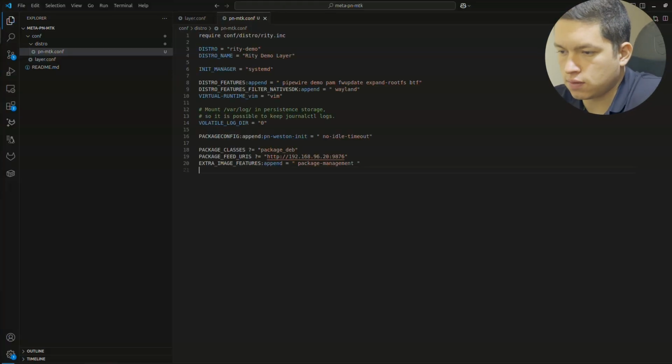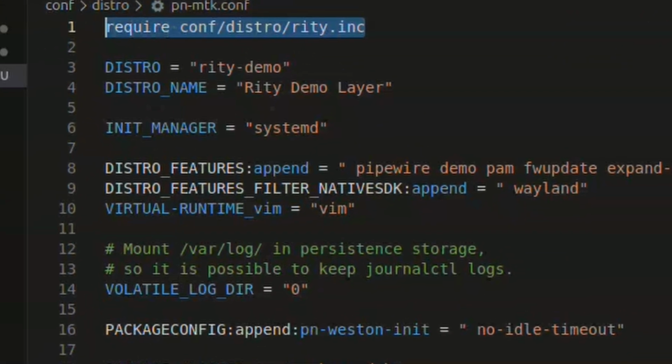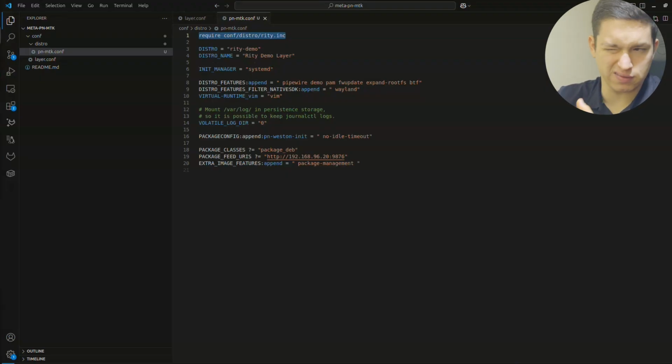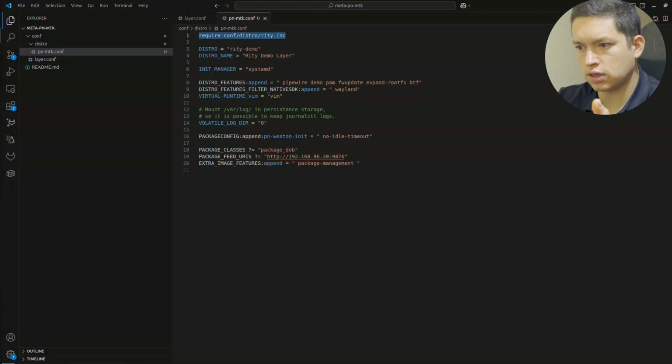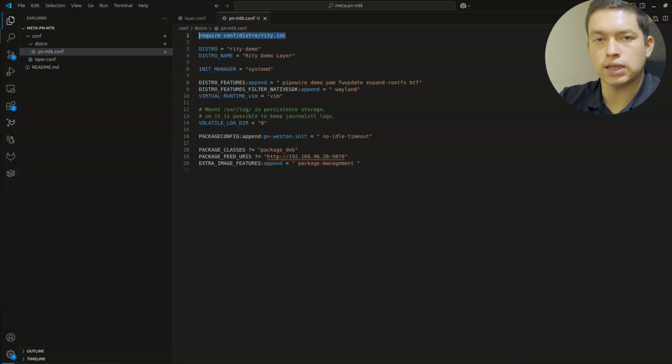You will notice this require. This is because we can require files that are even on other meta layers, as long as you have the meta layers installed in your Yocto build, which we will show later how to do. You will be able to pull these config files, and you can even inherit other things like classes. But in this case, it is an include file from conf distro ready. We can just leave it like this, since we're still going to add the ready meta layer later. In theory, we should be able to pull that.